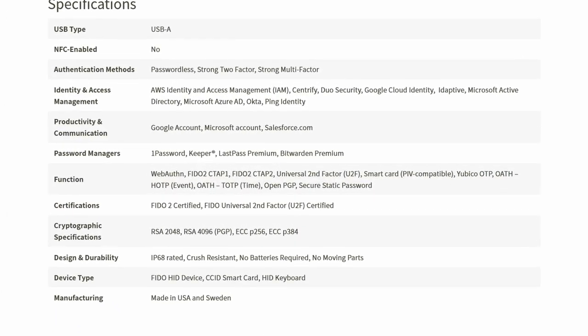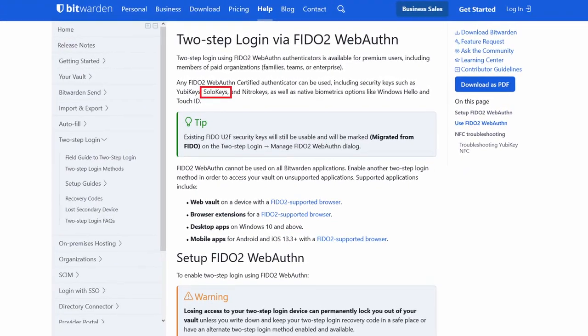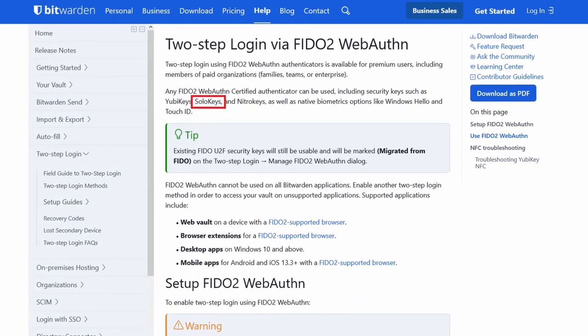Now if you're a power user, you may want to look into a YubiKey because YubiKeys do some of those more advanced features — things like storing PGP keys. The most obvious one I ran into is that the Solo Key does not open my KeePassXC database on Fedora. Only my YubiKey will do that. But it does work with Bitwarden. Keeping in mind that my target audience is people who don't have particularly high threat models and are just looking to be a little bit more secure, I think that's plenty fine. Bitwarden does note that some features may be missing and they encourage you to use a YubiKey instead. It worked fine for me, but those with higher threat models might want to look into something else. It worked on Google, Twitter, GitLab — all that kind of stuff.